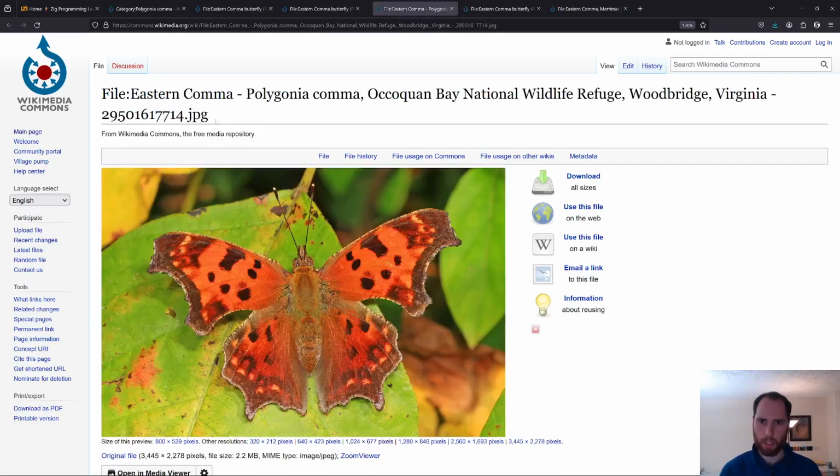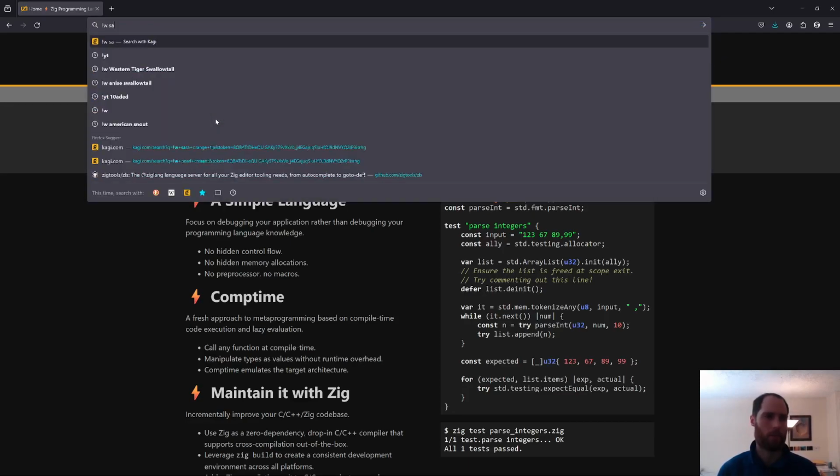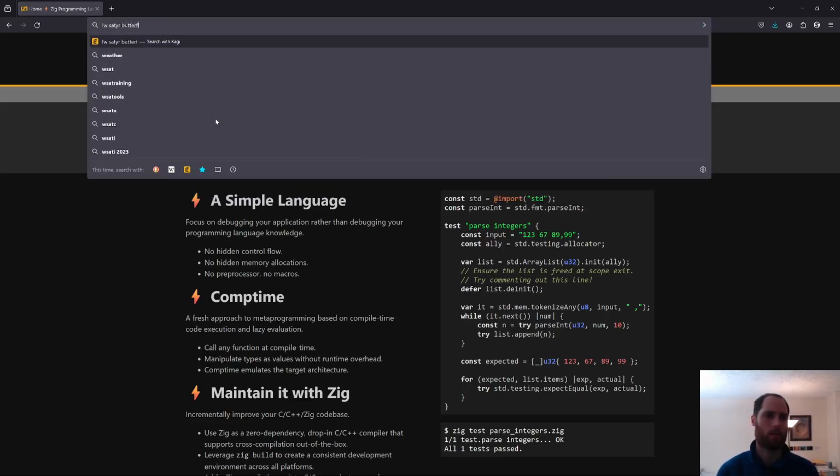Okay, what is up next? The satyr, the Polygonia satyrus. Satyr butterfly.